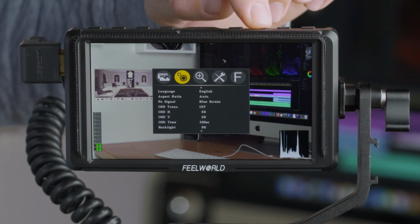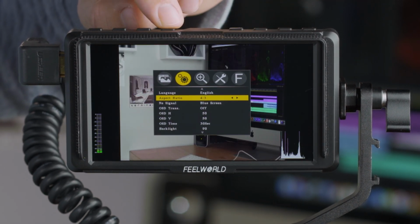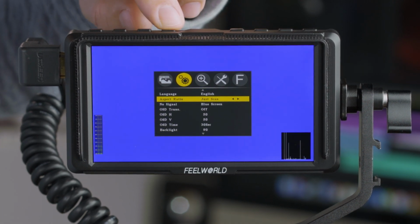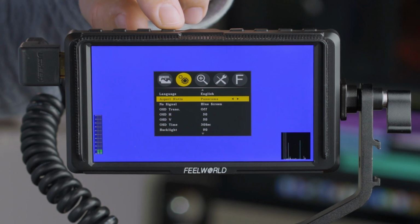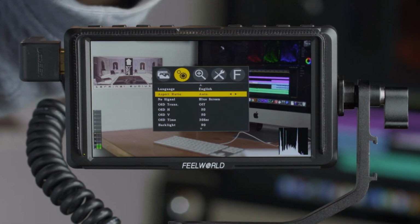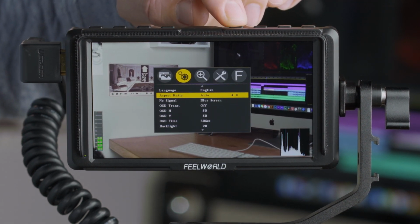The display is very sharp and does well to represent true-to-life colors. But having said that, where I think this Feelworld monitor falls a little short, at least for the F4.5 and the F5, is that the user interface is still a bit lacking when it comes to the user experience.